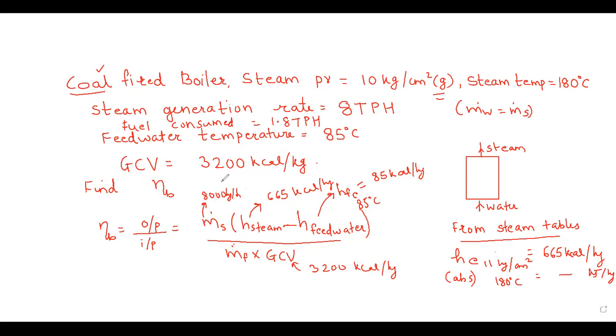I can straight away use this as 8 tons per hour. It doesn't matter. Because both the numerator and denominator of mass have the same unit, and it being a ratio, we need not convert them to standard units. You can always get the correct answer even by putting these values in tons per hour. So if you put this and solve it, use your calculator and make sure that you do it yourself rather than copying down. Then multiplying by 100% should give you the boiler efficiency as around 80%.